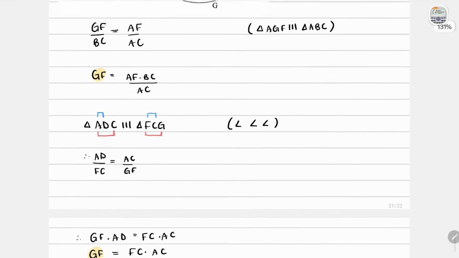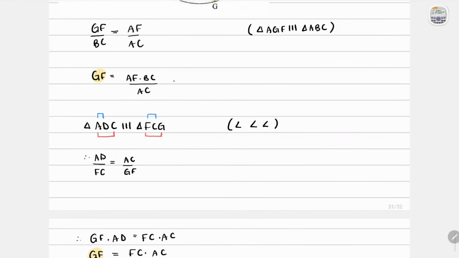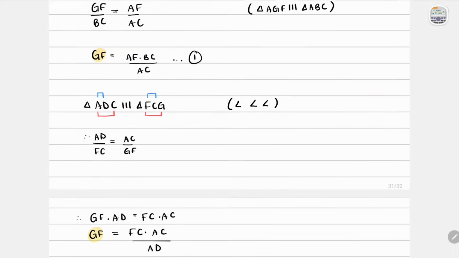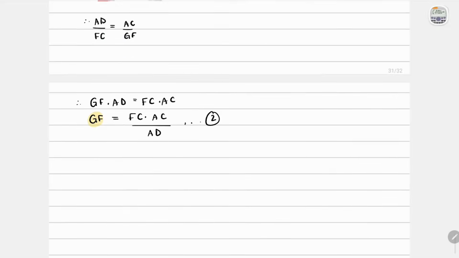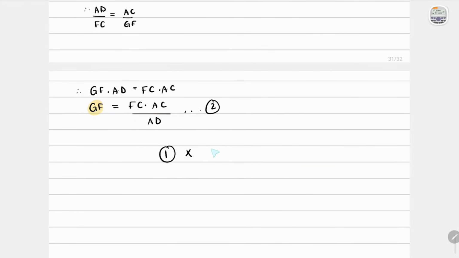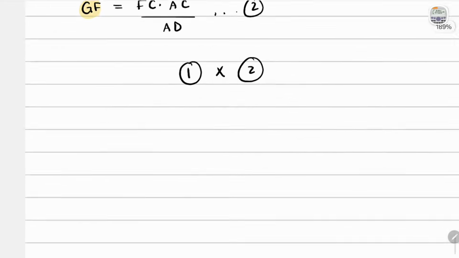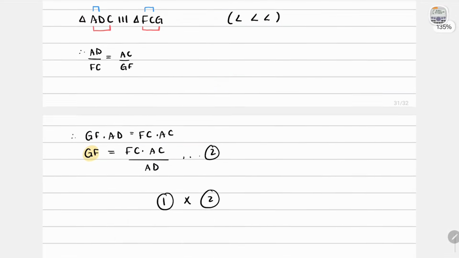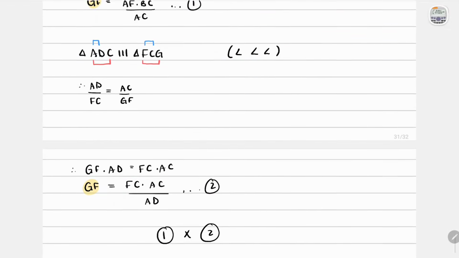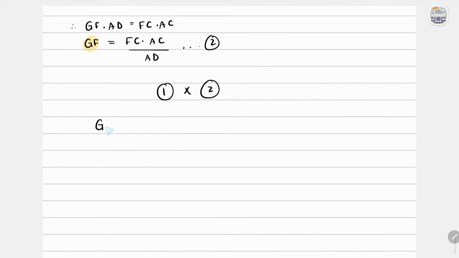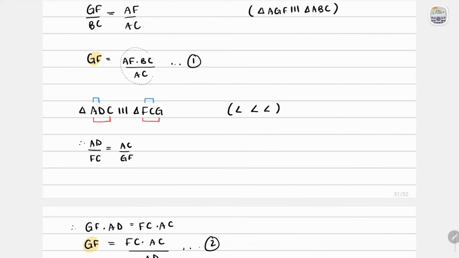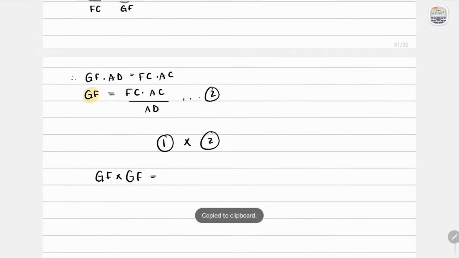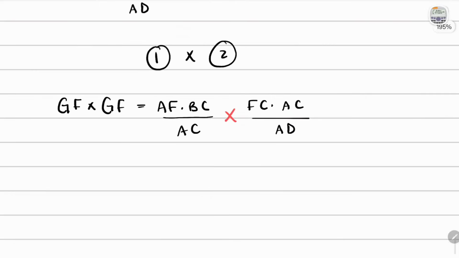Okay, so now we can form GF squared. So we can go ahead and call that equation 1. And that's our second equation. And we're multiplying them. So equation 1 times equation 2. And so that's going to be left-hand side times left and right times right. So that's GF times GF. GF times GF is equal to, and then we're taking all of this multiplied by the right-hand side of GF in equation 2. Okay, so there we go.